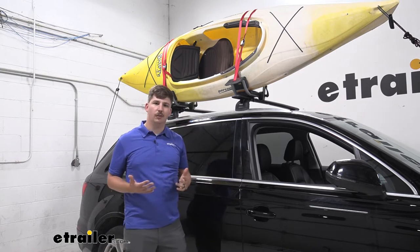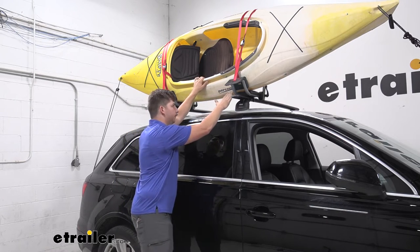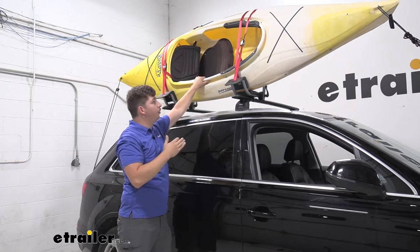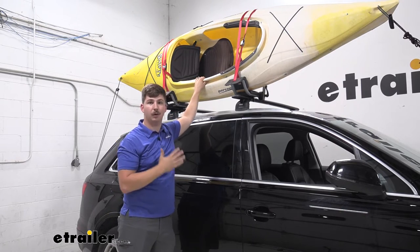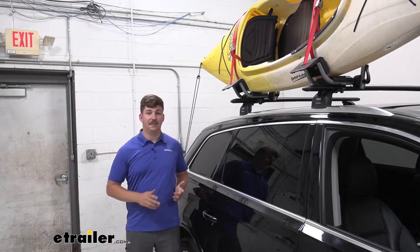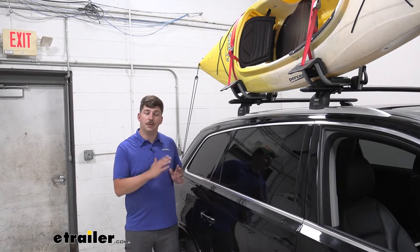And just in general, I like how a J-style carrier holds the boat. It's going to be cradling in the front, bottom, and back. And with the strap kit there, we get a really strong hold on our boat, so I'm not worried about it going anywhere. You do have a 75-pound weight capacity with this carrier, so just keep that in mind when you are loading it up with your boats.